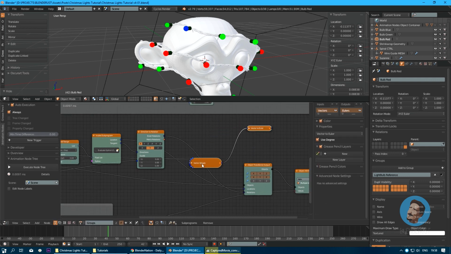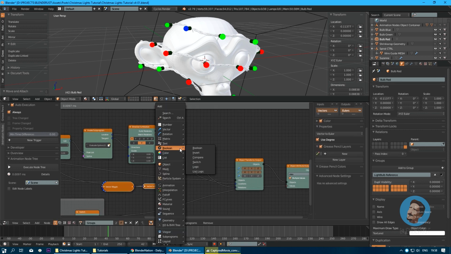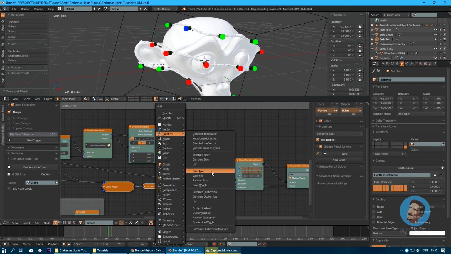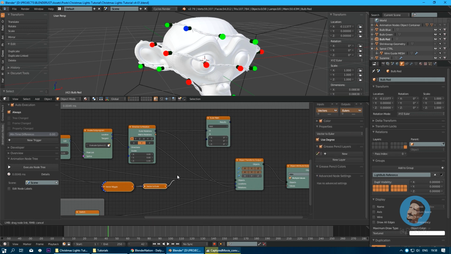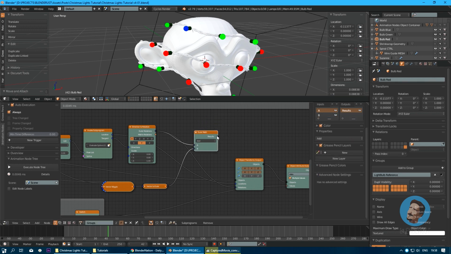And now this resulting Euler, we are going to simply add to this direction to rotation Euler. So rotation, Euler math, this goes here, and this goes here, and finally here.